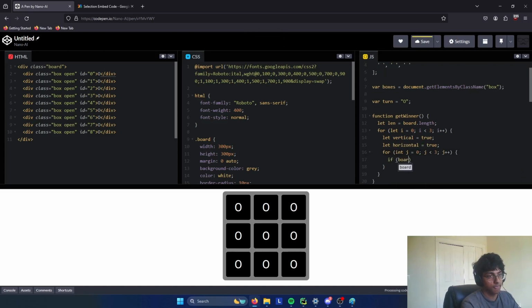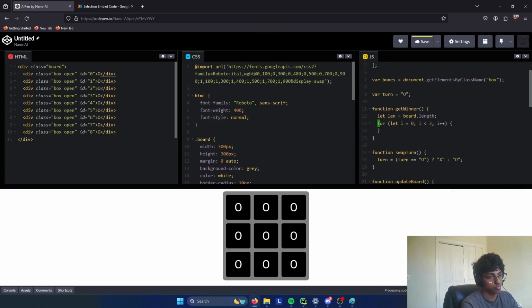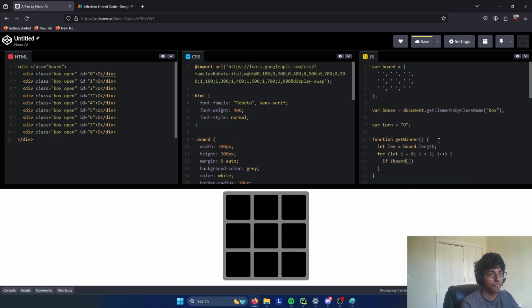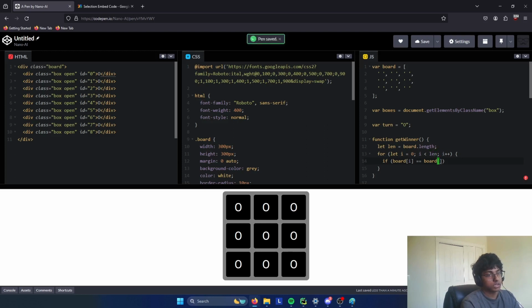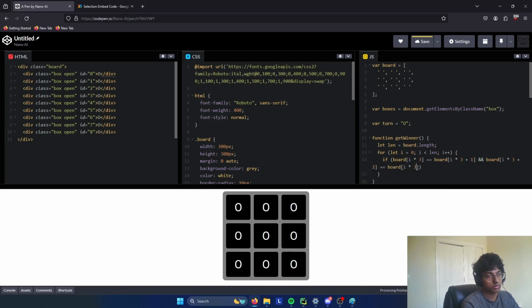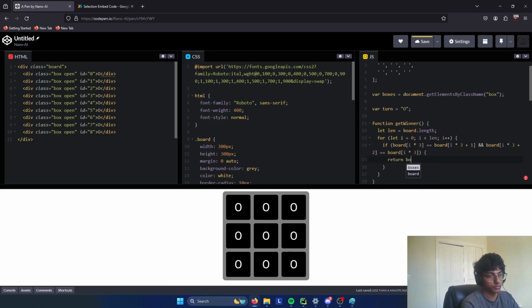Now if boards i is equal to board i times 3, then return board i times 3.